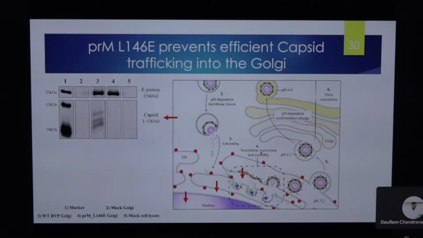And we want to make sure that if we are in fact getting proper trafficking here from the virus life cycle, we have assembly down here. We're actually going up, and if the virus assembles properly, it's transferred to the Golgi. In the Golgi the virus is able to mature, and then it is released out of the cell. And so my apologies. We want to look at whether or not we're getting capsid within the mutant Golgi. And if we are not getting it in the Golgi, that would suggest that we are stopping assembly from occurring at the endoplasmic reticulum. And that's exactly what we see here.